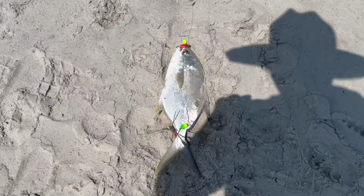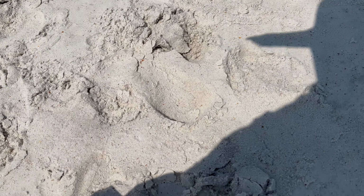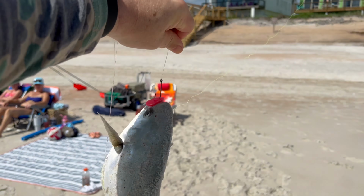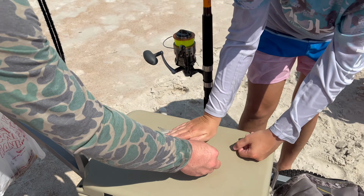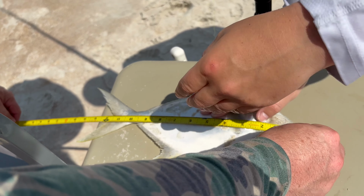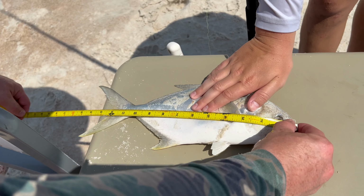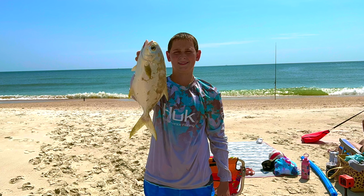Here's Pompano number two for the day. That's a keeper for sure. This one definitely looks like it's a bigger size. Let's get a quick measurement on this guy here. Let's see what we come up with. All right, so it's 11 inches to the fork. Watch out, measure him. All right, this time we're definitely at 11 inches. This one is 12 inches. So we are good to keep this fish. Let's get another picture for mom real quick and we'll put him in the cooler.